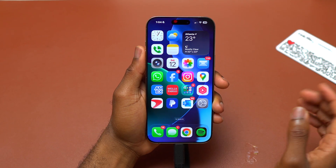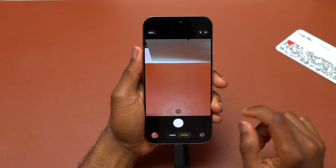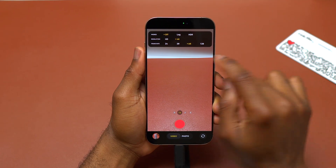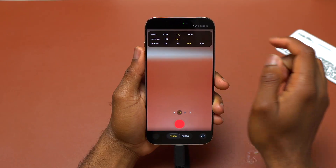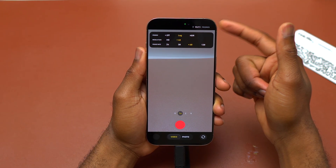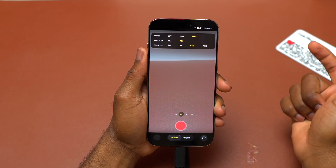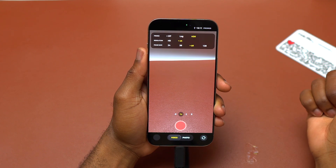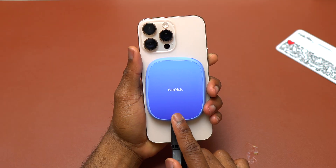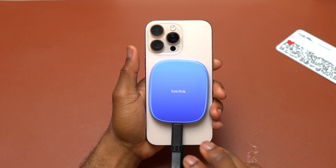So after doing this, that's it. With this SSD, like I showed you previously, you can record directly on the SSD. If you want to record ProRes, this SSD is going to work. It says I have one hour and 11 minutes of ProRes resolution available directly on the SSD. HDR is also an option. So recording videos directly in ProRes format is possible with this SSD.